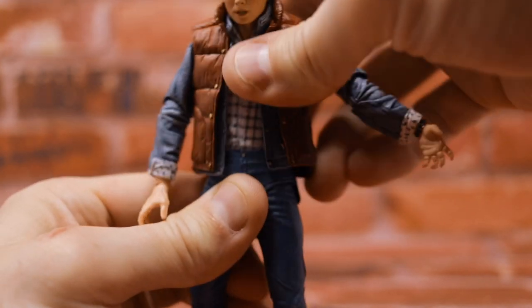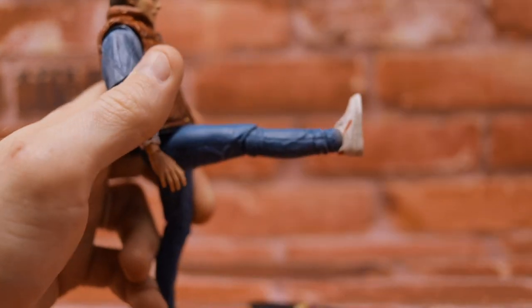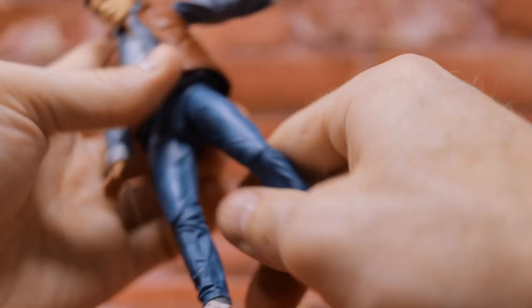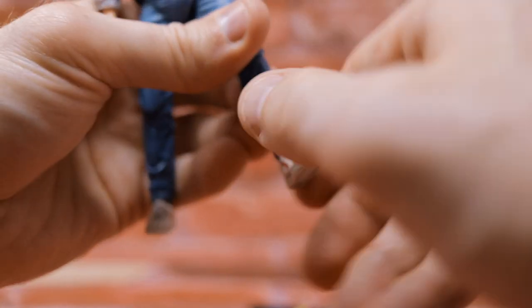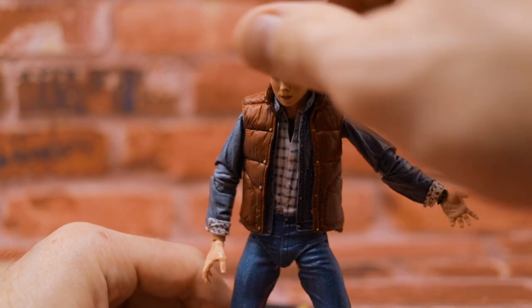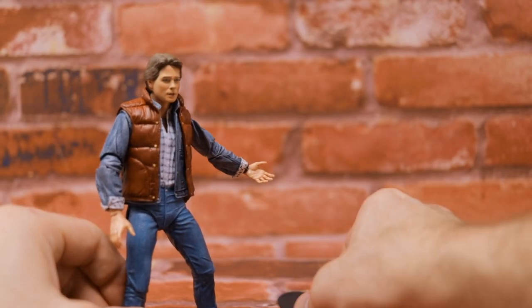There is no waist swivel, which honestly is a little shocking to see. The legs have quite a bit of articulation — Marty's leg can kick out quite far, can spread them quite wide, though not much backward movement. There's a single joint at the knee with the hinge nicely hidden in the denim. Down at the feet you can rock it forward, push the shoe down, move side to side, and rotate all the way around. Standard peg holes at the bottom of the feet. Overall a great looking figure — I just wish the face paint could be a bit better and that the skateboard had a peg.